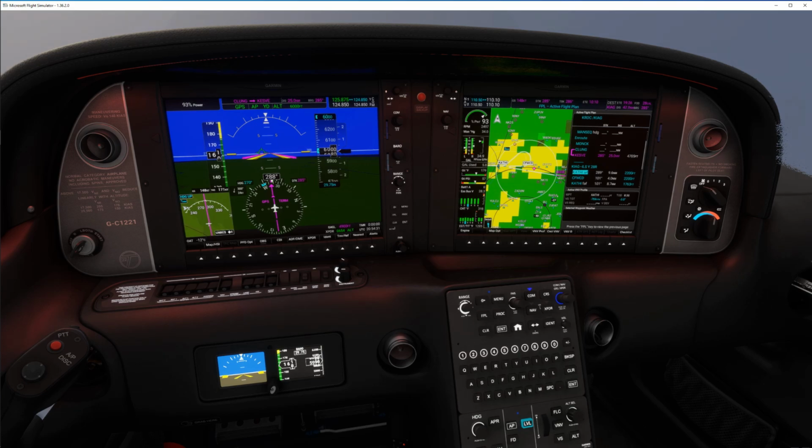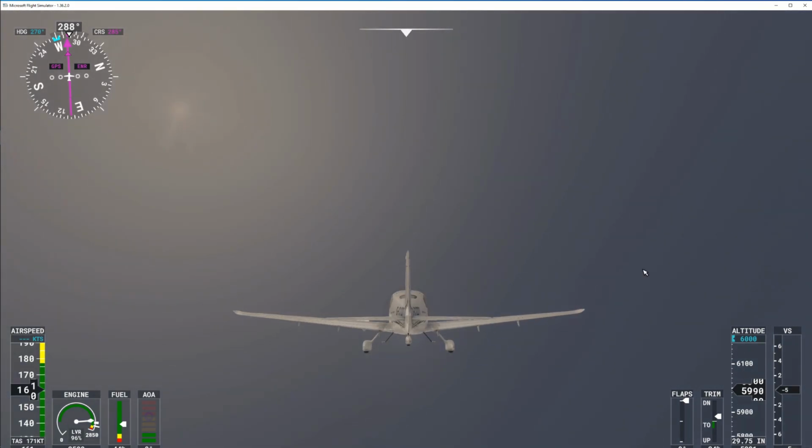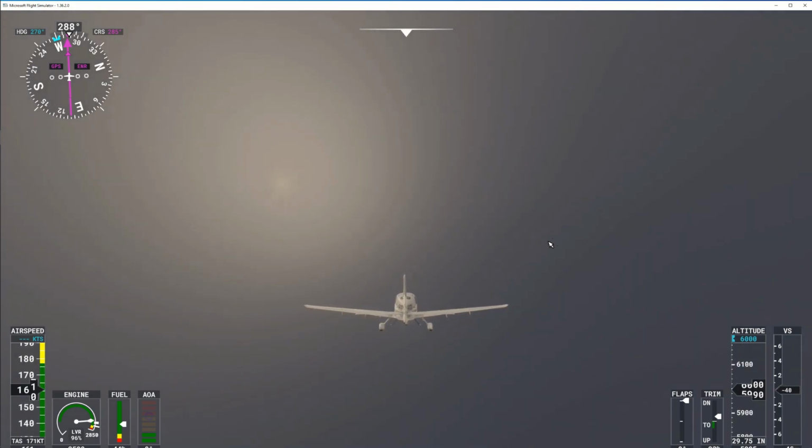So it's really lousy weather. One thing pilots should avoid at all costs is flying into icy weather in an aircraft like this. But in the real world, I suppose, you can find yourself in a rather precarious position if you don't get yourself out of icy conditions with this aircraft.